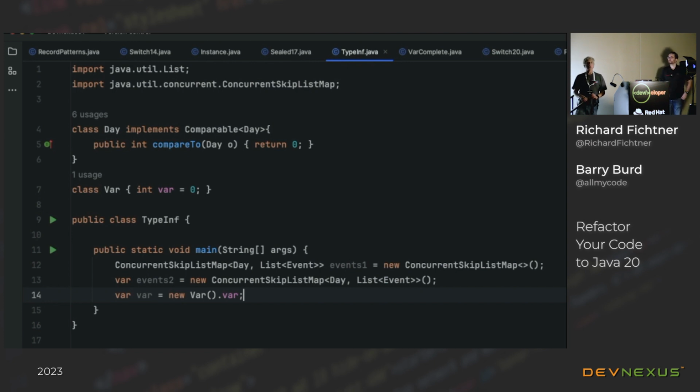You can also use it in the initialization part of a for loop. You can't use it for fields, and I've asked many experts why you can't use it for fields. Turns out that the reason is because there's too much exposure of declarations of fields in the documentation and in the JVM. And that leads to too much exposure, too much insecurity, too much room for possible errors. So use this. It's a great feature. It just makes coding much more fun, much easier, and my students like it too.